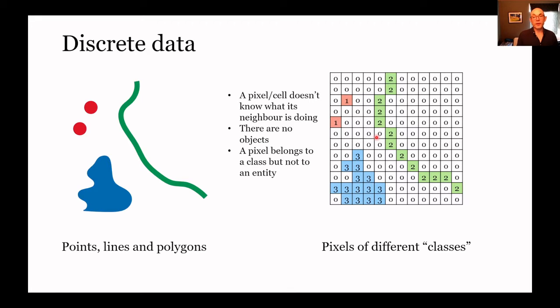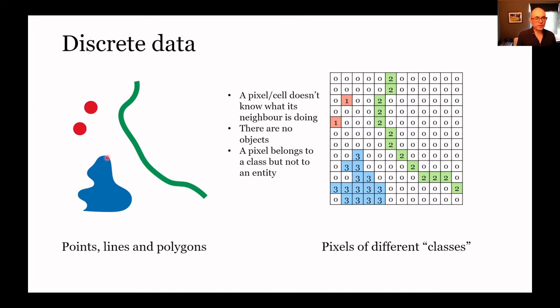But we can do it. So let's just look at storing discrete data in a raster. And we're doing this because we do it for particular reasons. There are some types of analyses that are actually more convenient to do in raster, even though it's not a terribly efficient way of storing the data. We by necessity have to do this sometimes.